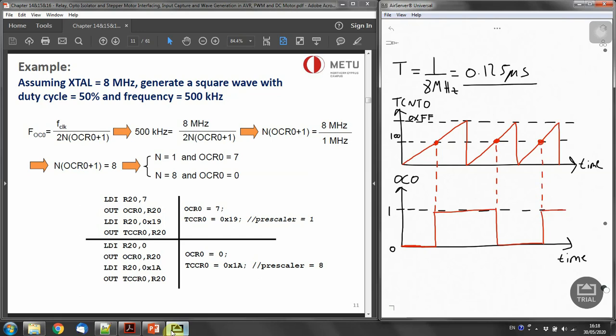Now, how do we do the calculation? This is actually going to count from 0 to 256, right? 0 to FF.